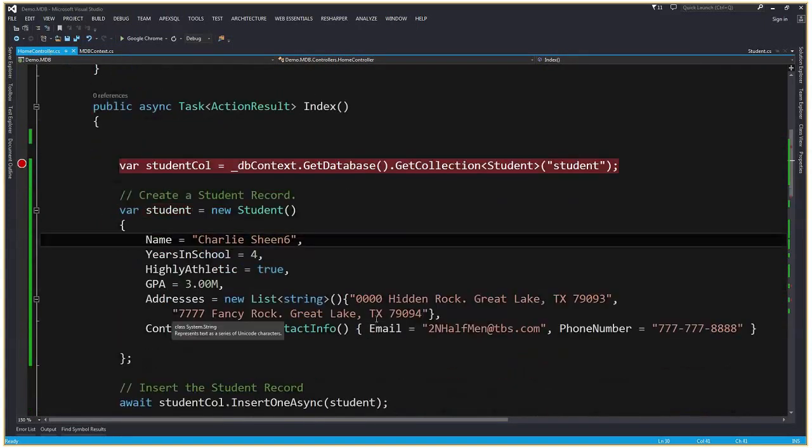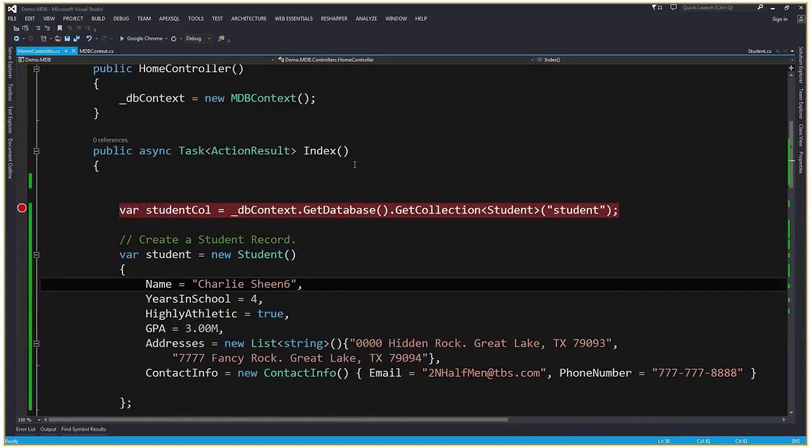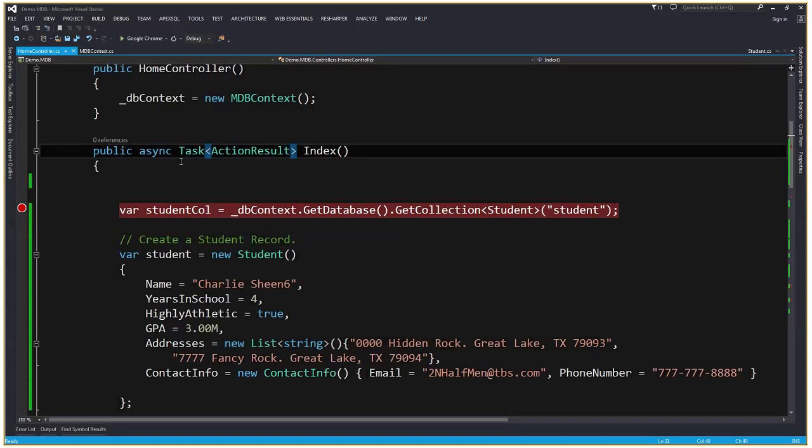Okay, so with that, let's go ahead. One more thing. With the Mongo C# driver 2.0, every operation is an asynchronous operation. So when you're writing any code that accesses MongoDB, it needs to be of type async, and it should return a task of async result, because all the calls to MongoDB using the C# driver will be asynchronous.